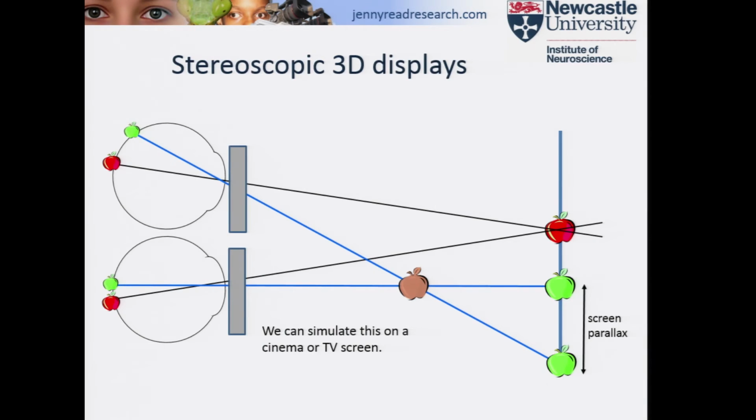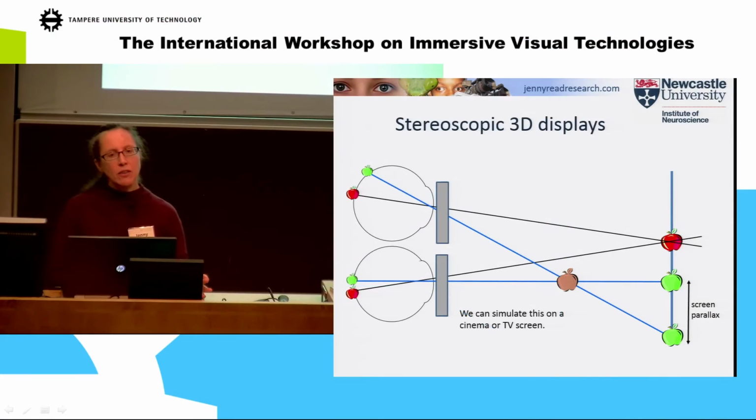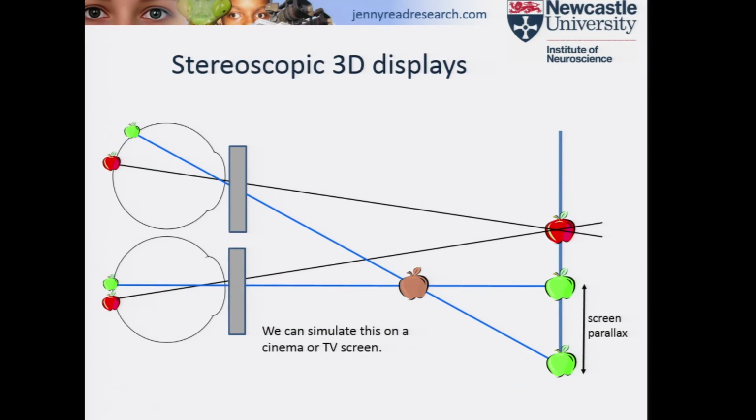I'll come back to that image in a bit when you've handed it out. But that's the basis of stereoscopic displays. So stereoscopic 3D uses some form of glasses or special filters or maybe an auto-stereo display. Somehow or another, it presents different images to the two eyes. And then, of course, you can simulate an object in space.